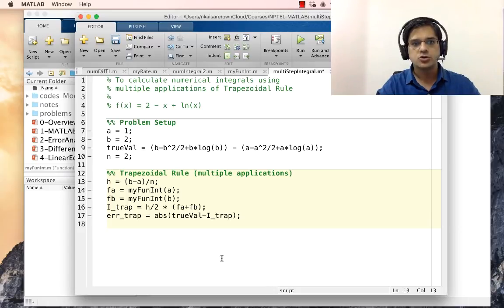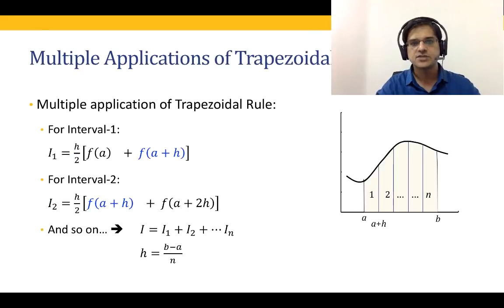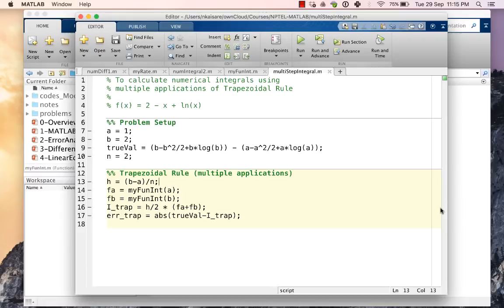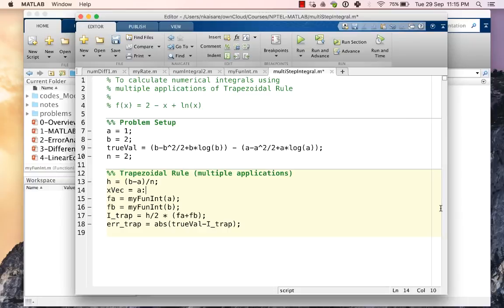What we will instead do is keep using myFunInt, but we want to do this for all the data points. That means for all the x values x1, x2, x3 up to x n plus 1. So let's define this x vector, x vec equal to a, in steps of h, to b. This will result in an n plus 1 dimensional x vector.